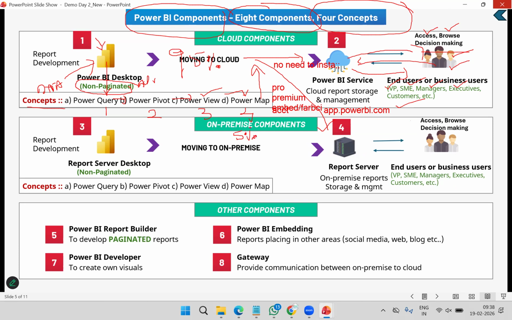Next, 5% of people go for report server. For Power BI Report Server, they will use a separate desktop. This is a normal cloud desktop, and this is a report server desktop. Compared to this, it has fewer features, and the features are suitable for your report server. What do you mean by report server? You install it on a local computer, a local server, a company server, and using a Windows account you connect, not the cloud account. And here we have fewer features than cloud.